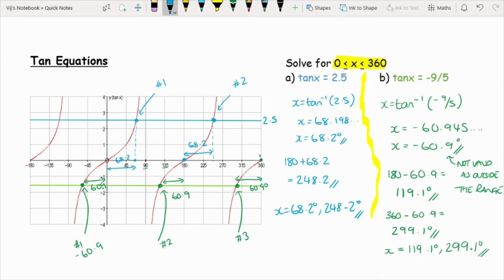Now, this isn't the only way of finding these solutions. This is just the method of using the graphs. There is another way that is called CAST, which I'll do another video on as an alternative. So if you're not comfortable drawing your graphs, or feel as if you're not being accurate, or it's a bit of a mess, looks like a graffiti wall, then there is another method in which you can do this. However, it is always important you understand how this works, because as a fail-safe, if that method doesn't make sense, you can always rely back on this format.